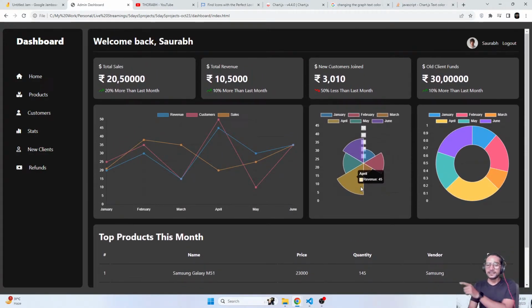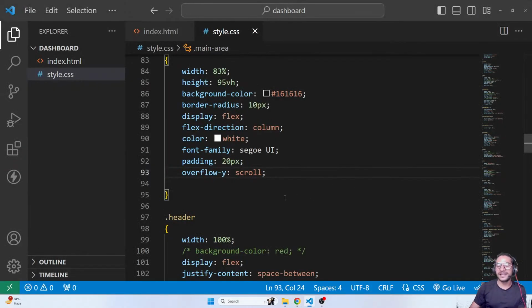Now guys, see, this scroll bar looks very bad. Like, it's a general scroll bar. We know that it's a normal scroll bar, but it doesn't look that good. Right, everyone? This scroll bar is fine. It's the general scroll bar, but it doesn't look that great. Okay. So now here's the main thing. Let me teach you how to change the size and the color of the scroll bar as well.